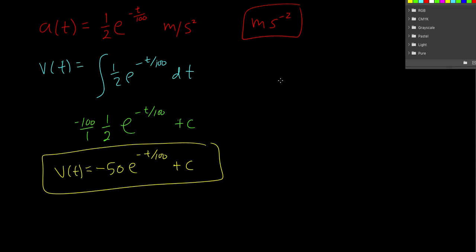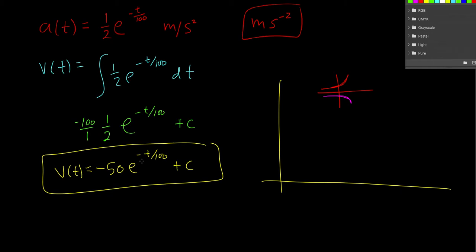And then they want us to sketch the graph. So let's go through a little thing real quick. So e to the x would just look like that, something close to that. Now this negative out in front is going to take every y value, flip it negative, so it's going to look like this now. And then this negative up here is going to take every x value and flip it. And so now it's going to look like this. And so that's the general shape that we have.